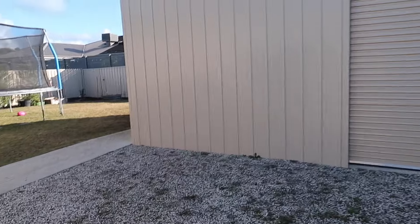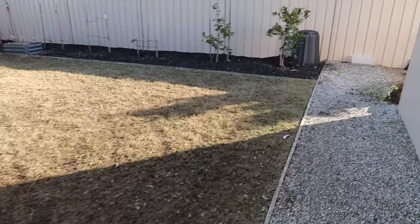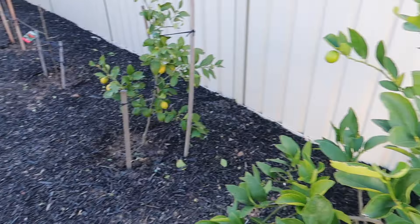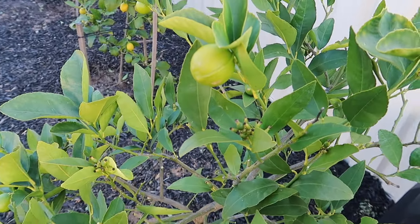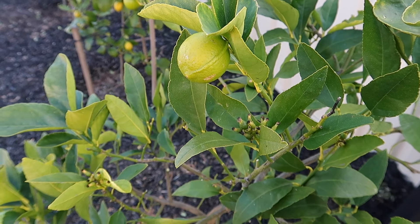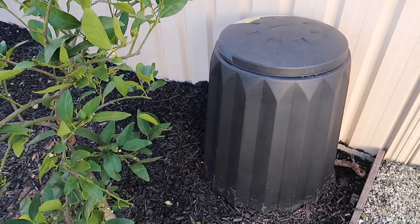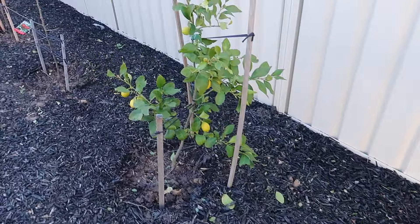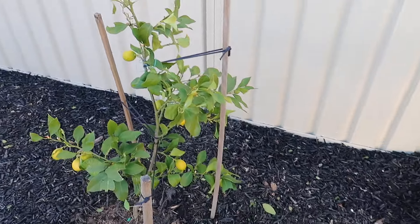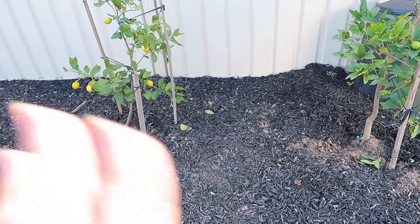Out the back — this is the shed area where we had all these Neighbours Be Gone plants, but we've pulled them all out and now we have fruit trees. We've got lime and lemon. Interestingly, the lime started to go yellow, and apparently that's when they're at their fullest flavour — shops pick them green. We've also started a compost; my brother set it up with the kids during the school holidays. The lemon tree has travelled with us for years and a couple of houses in pots, so it's excited to be in the ground.